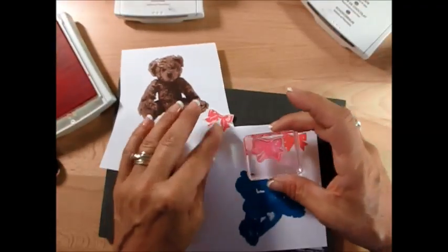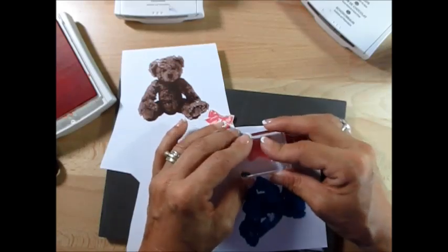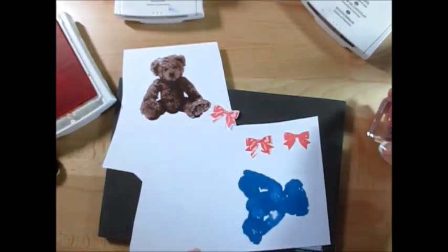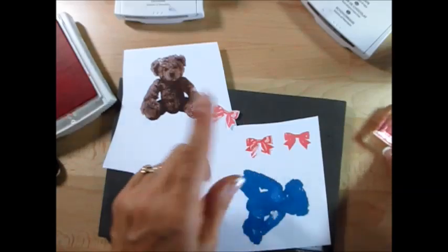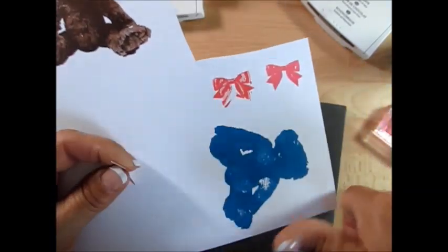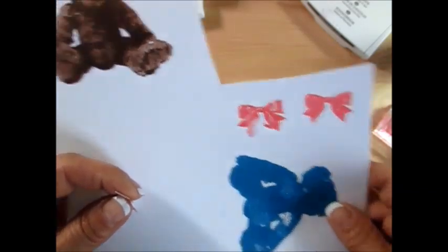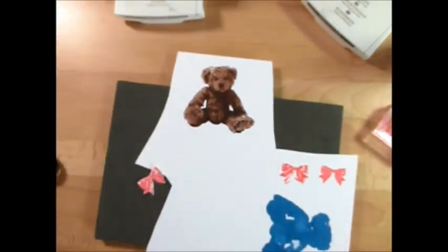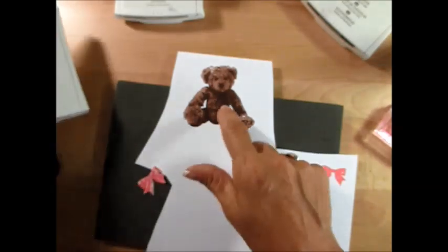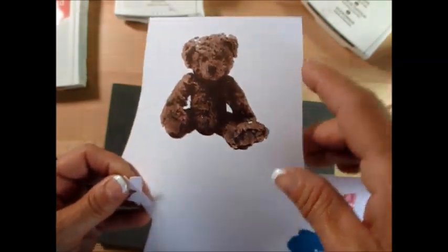And then I'm going to go. My poor camera in the way. I don't know if I got it there. Oh, I smeared a bit, but that wouldn't matter because I'm going to cut it out. I'm going to show you closer. See, I rubbed my stamp, but that doesn't matter because I'm going to cut it out. So now, while I show you this, I really like the one in all Chocolate Chip. I mean, he is way cute.